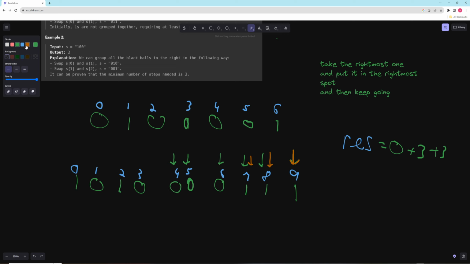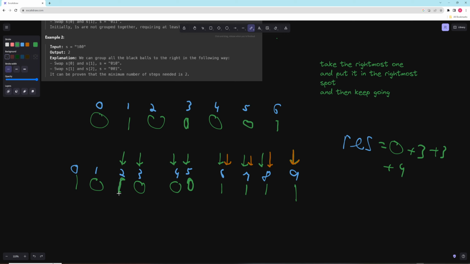Then our next available spot to write into is going to be over here. And our next number will be over here. It's a 0. We don't need to do anything. Okay, now we hit a 1. So we need to be writing over here. That's going to take 4 operations. So we add 4. And now we will replace it. So this is going to be a 1.